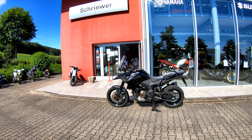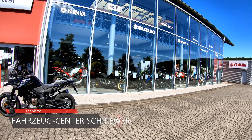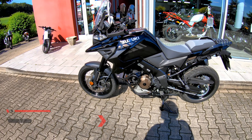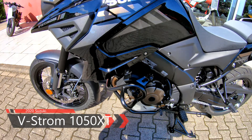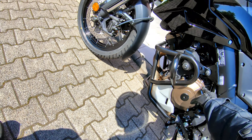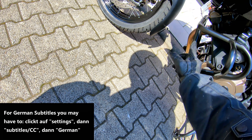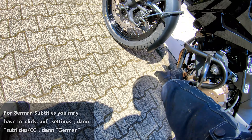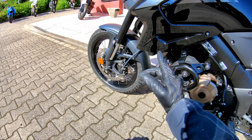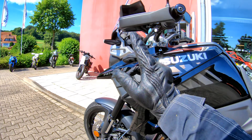There she is — I'm liking it, Suzuki. Thank you Shriever for letting me take this out today. They have a whole slew of bikes you can ride here, but let's concentrate on the V-Strom 1050 XT. With the XT you get engine guards, engine covers — I love that bronze look in the sun. They moved the oil cooler down here, and the radiator is about 15% bigger. You also get spoked wheels.